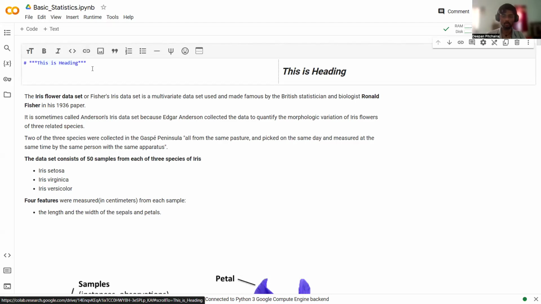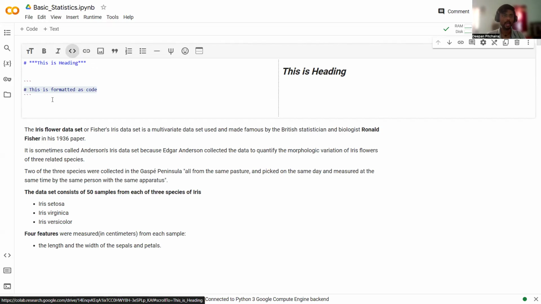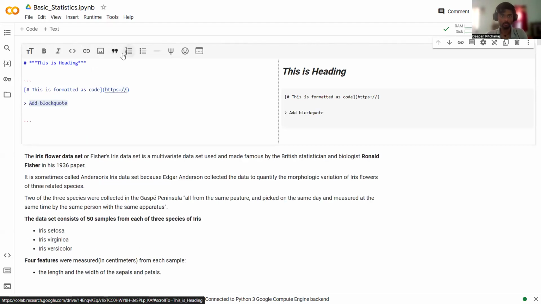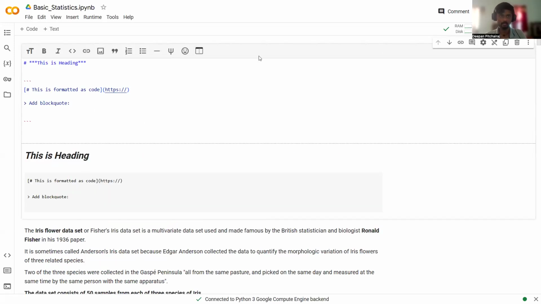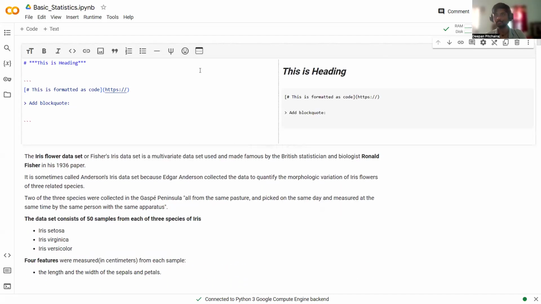And if you want to add some code here, you can use this to add your code. This is a formatted code. You can add links, you can add images, and you can add a numbered list and an unordered list. You can have a horizontal line. You can bring in LaTeX, which is a markup language you can use for writing equations here. And then I think this one is for some emojis. Okay, and then you can reposition this markdown preview. If I click this button, you can see it goes down. If I click it back, it will be on the side.